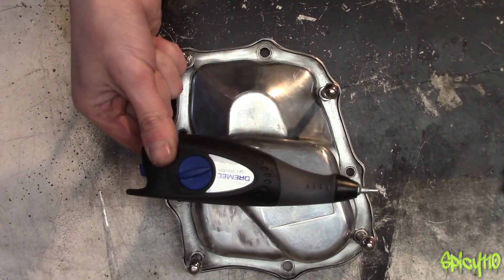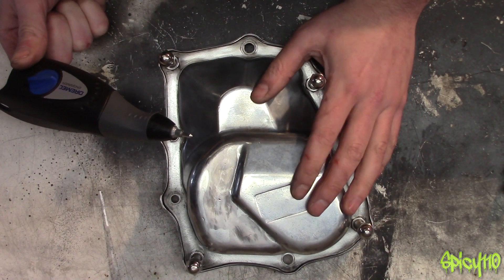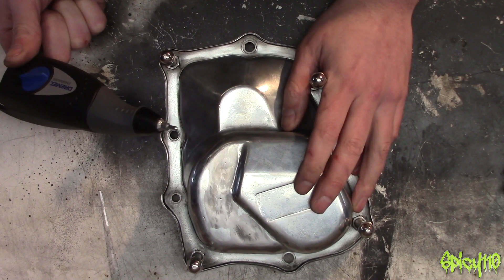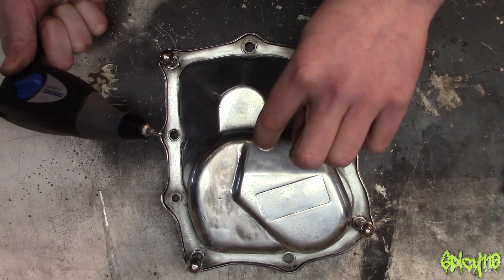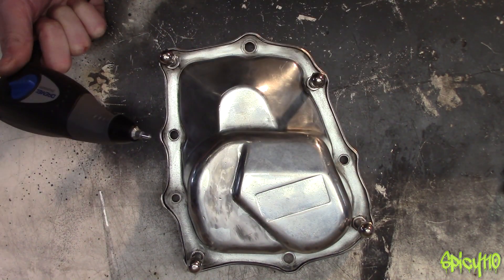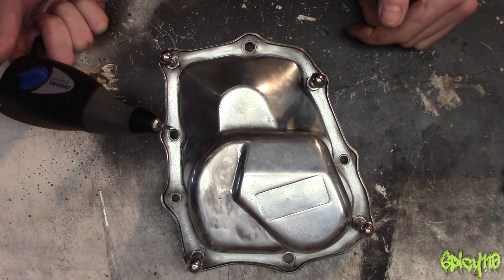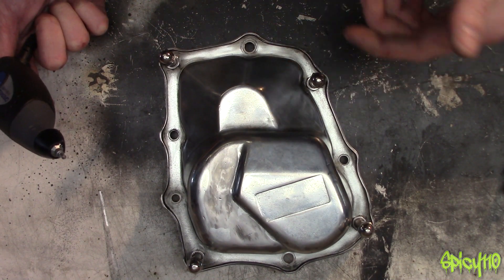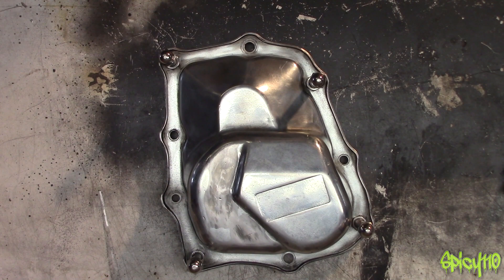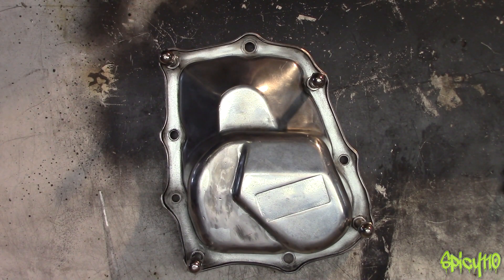This is the Dremel engraver I use to sign everything I make. All the clocks start with C for clock, then it's like C0037 or whatever — I think we're up to about 37 now. There's also D for display item — this is D6, because D1 was a bowl with a Tornado fighter jet engine part on top, and D2 through D5 were Tornado fighter jet blades on little wooden bases. S is for sculptures — S001 at the moment as I haven't made any more. And then there's BFC001, which is now gold, which you've seen being made. I sign it with 'Spicy 110', the year it's made, and then its serial number.